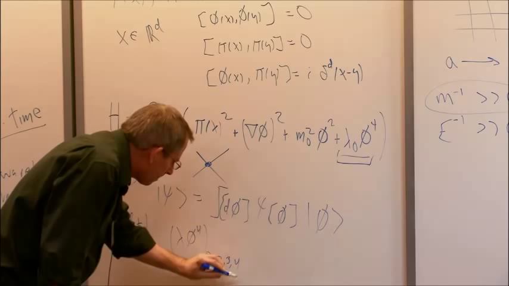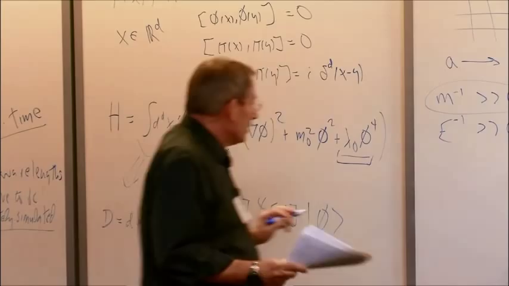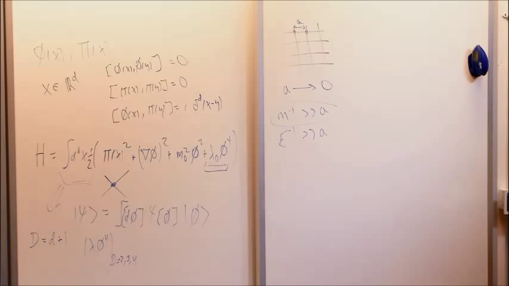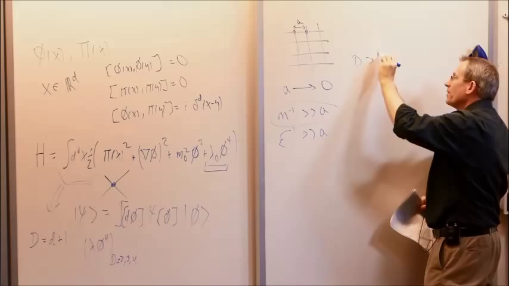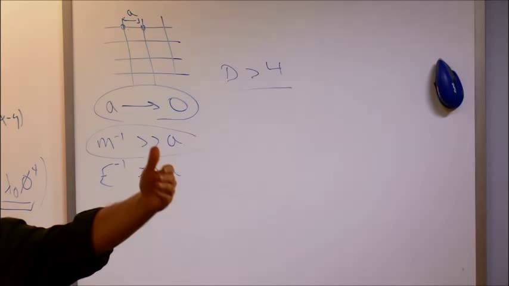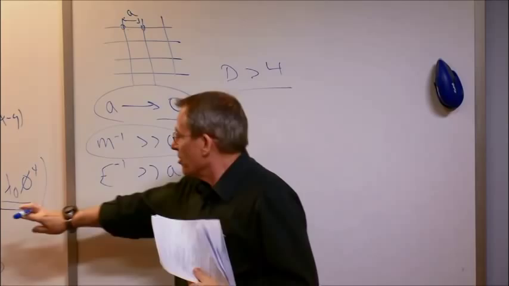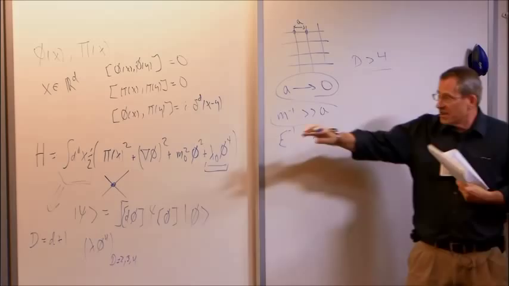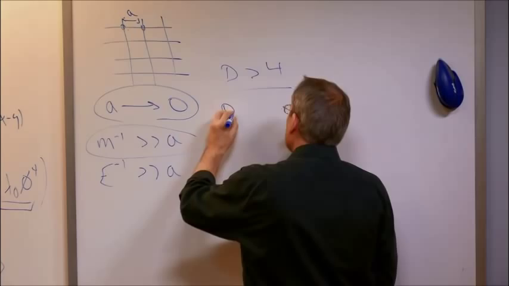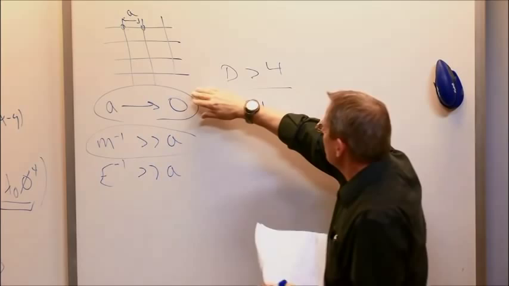And incidentally, when it comes to taking this limit of going to the continuum, removing the lattice spacing, there's an important thing everybody should know, and that is that in more than 4 space-time dimensions, the limit seems to be trivial. When you look at the physics, in other words, at very long distances compared to the lattice spacing, the interaction goes away. And so it really just becomes a theory of free particles. So for this type of quantum field theory, it becomes extremely boring in more than four space-time dimensions. For D equals four, it's kind of a marginal case where the same thing probably happens. This we can make mathematically rigorous, that it really becomes a free theory in more than four dimensions.